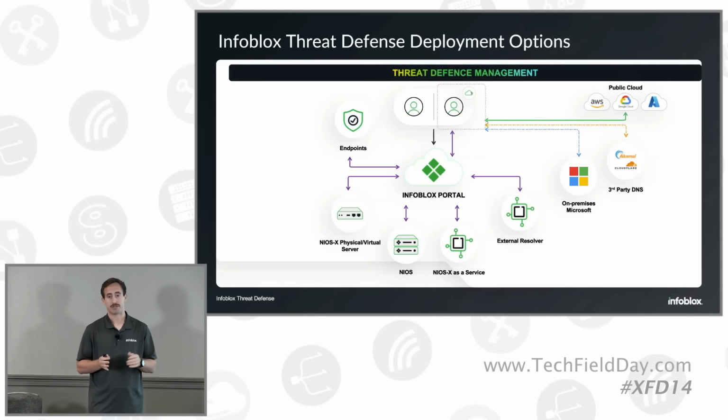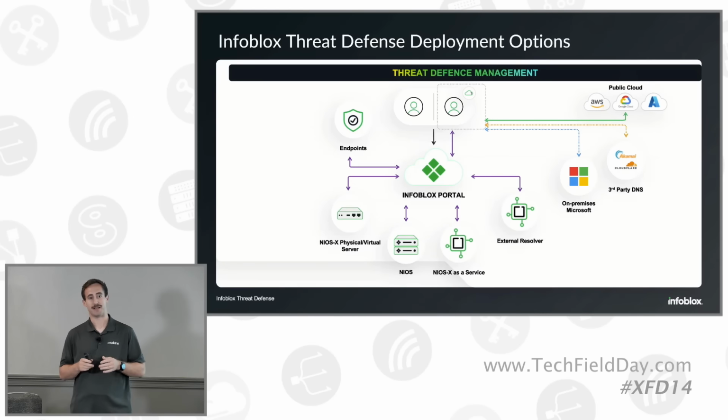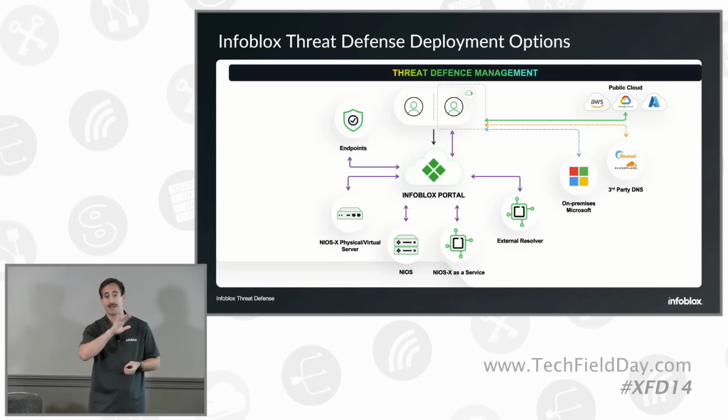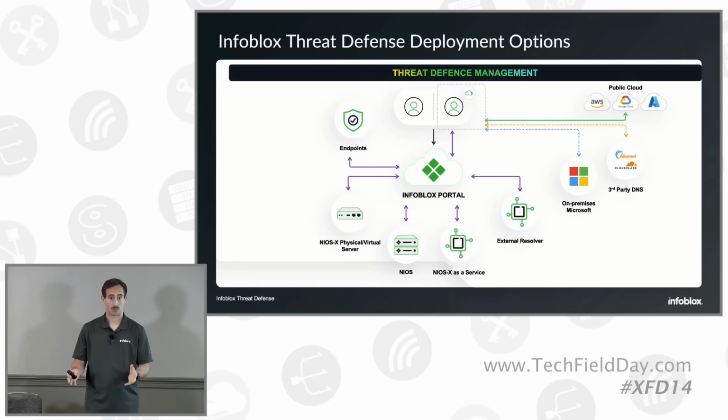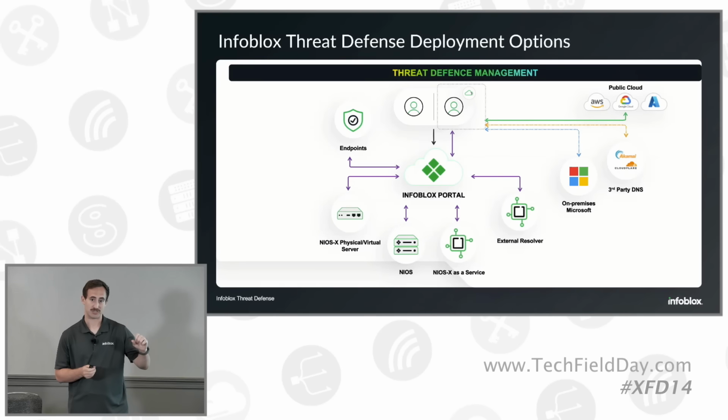However, not every customer likes endpoints because they always say, hey, I don't want another endpoint on my devices. So we have 4 other options for those customers. The first is a NIOS-X server, physical or virtual, that we can deploy as an edge device anywhere in their network. That could be AWS, GCP, Azure. It could be hardware, right? You can deploy it on-prem as a KVM or OVA file onto VMware. Doesn't matter. They're lightweight edge devices that you can deploy hundreds of, and we have config profiles you can assign to multiple of them.